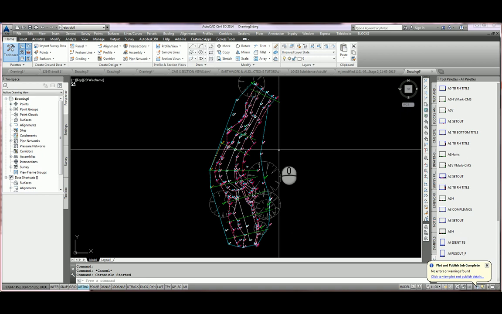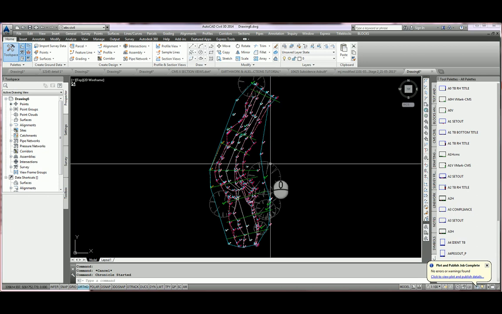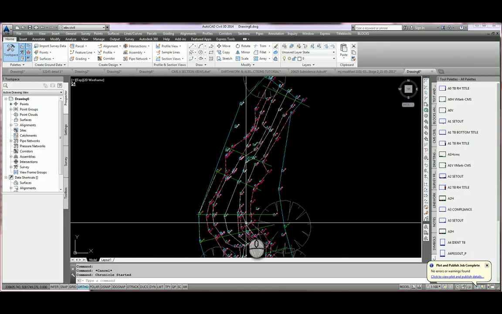Welcome to the tutorial for creating contours from a survey. We're going to create the contours from the survey that was conducted on a creek, and we're going to create an alignment, and we've been given section lines from the client where they're actually wanting us to produce sections at their specified locations. You can see in green.